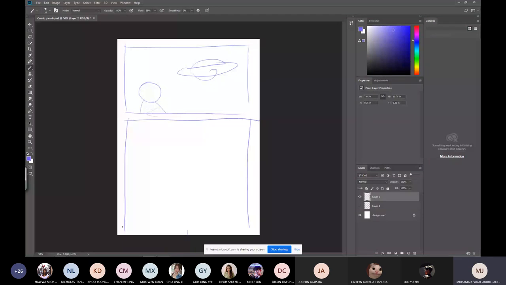Right now, the aliens came in over here and meet the boy who is sitting around the building, for example. Then you can add some details. When you want to create some ideas, you don't have to add a lot of detail. I used to develop a lot of detail on each sketch and then I got stuck with the ideas. I really had creative blocks, that's what makes us not find the flow.